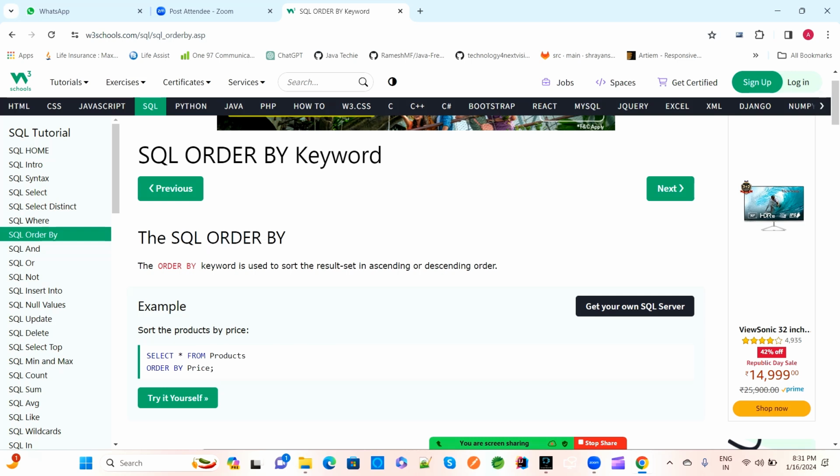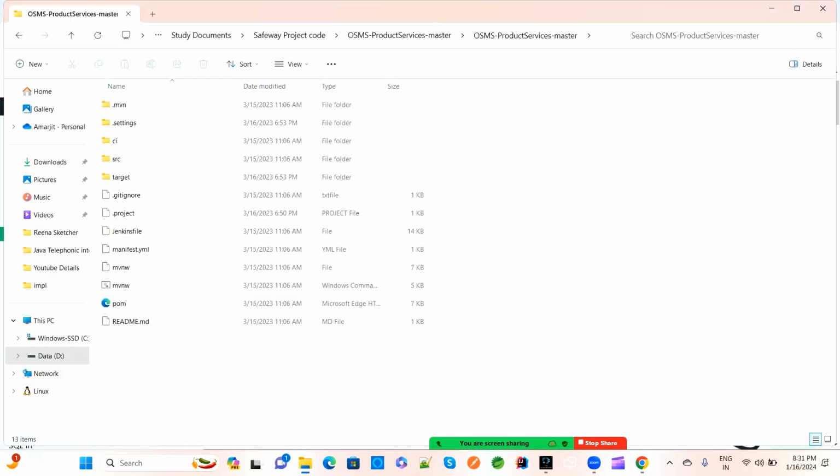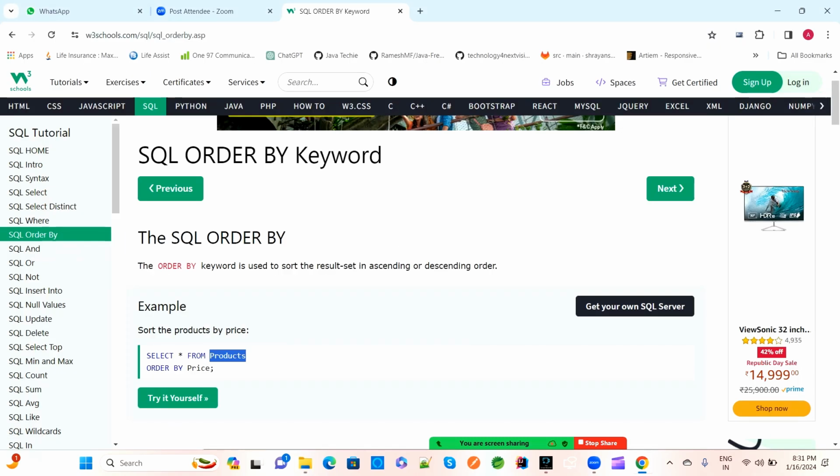Select star from product. So this is my product microservice. We are fetching the details from the product. Select star means all the details, all the columns from the table product. Order by price. If you run this query, all the prices will be ordered.